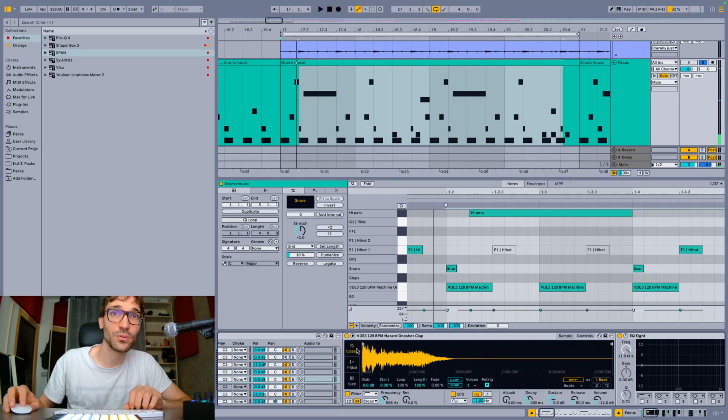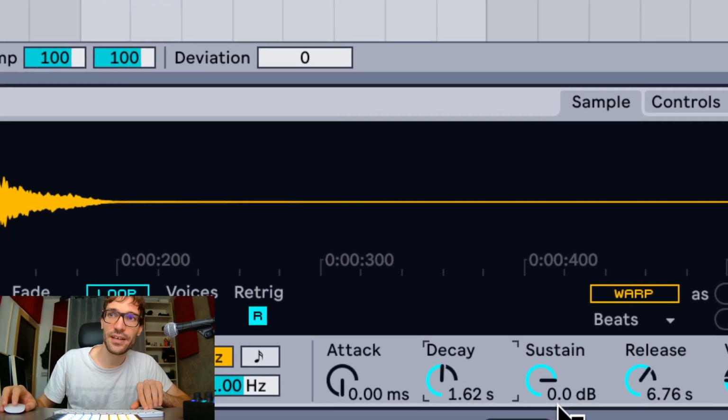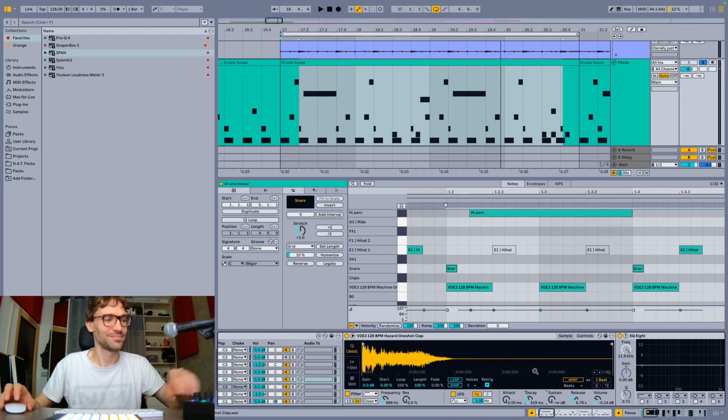Or I can control it with this classic playback algorithm and use the classic sustain, release, and decays to really sculpt the sound the way I like it.